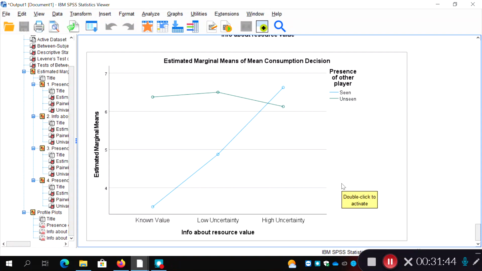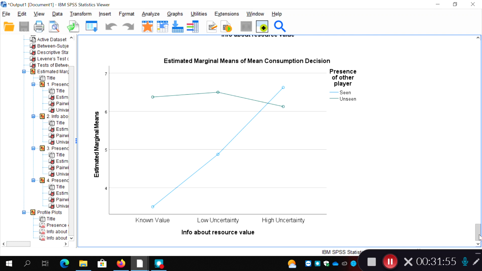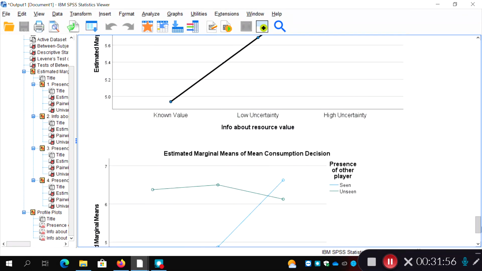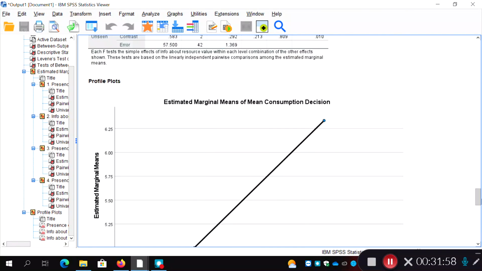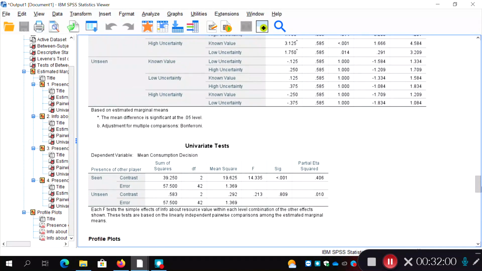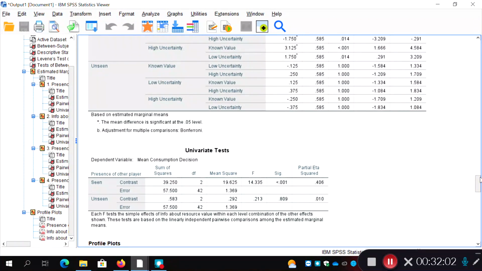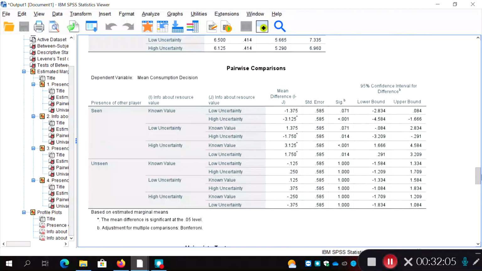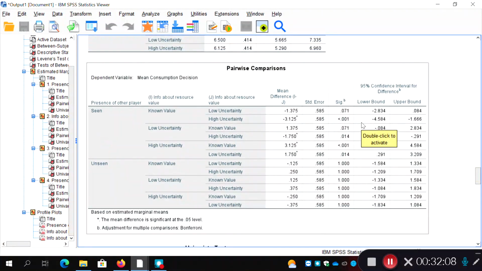Okay, so last thing to do then, given that we've got a significant simple effect for the seen condition, is to just look to see which of these three means are different. Okay, so if we go back up there, this was the F table we used, and we can look at this pairwise comparisons table, and we can completely ignore the bottom half, the unseen.